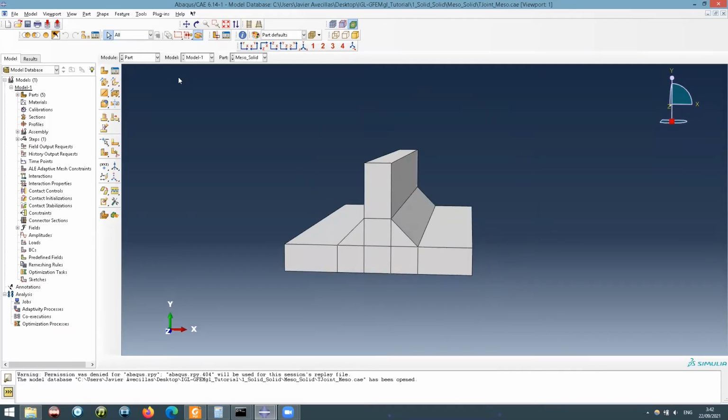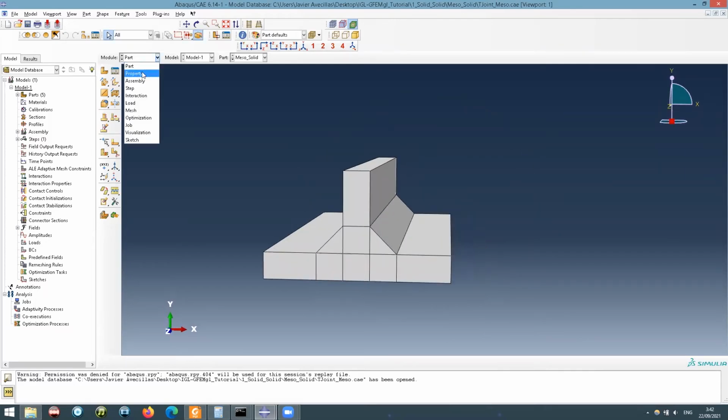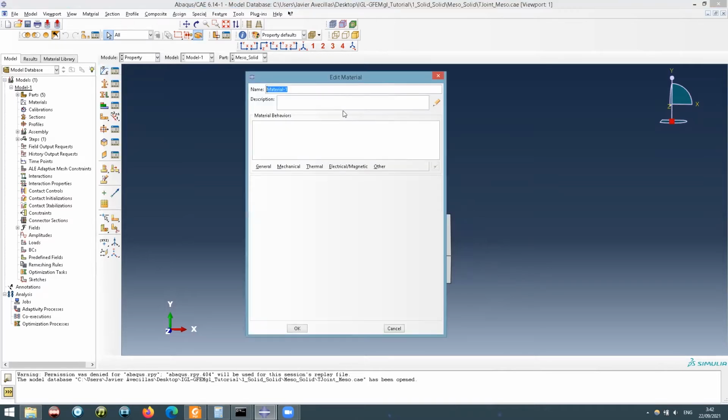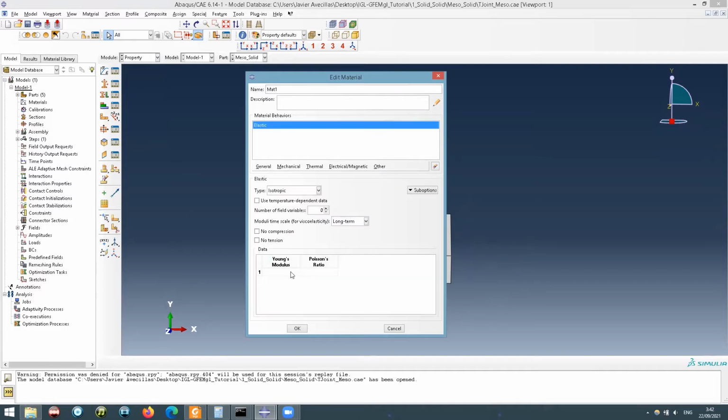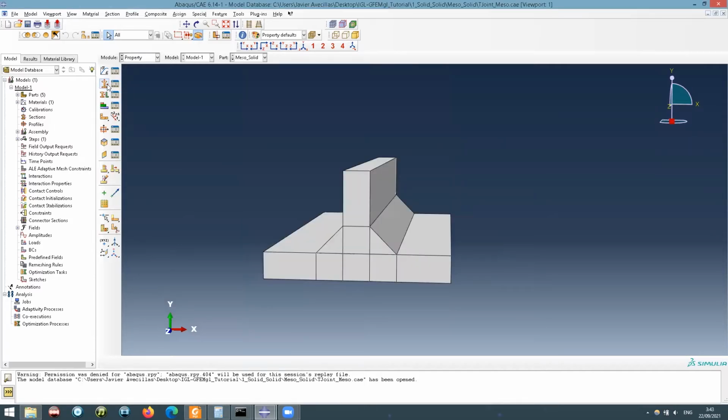So let's continue. Let's go to property, create material, mat 1, mechanical elasticity, elastic, Young's modulus, Poisson ratio. Click OK.